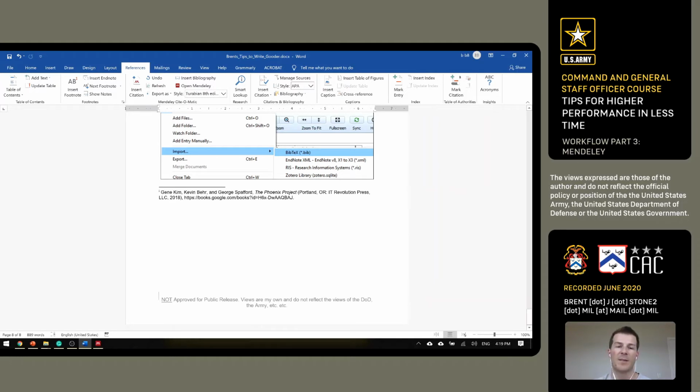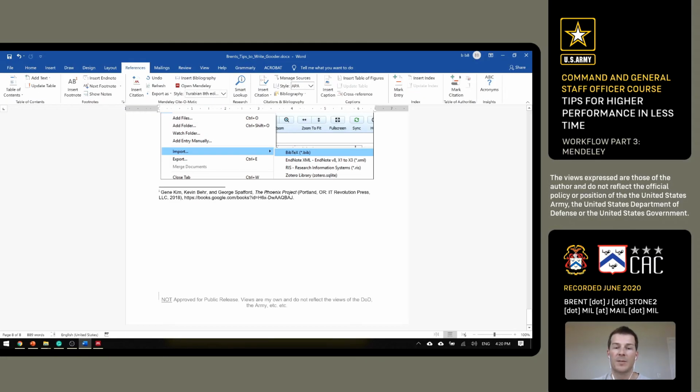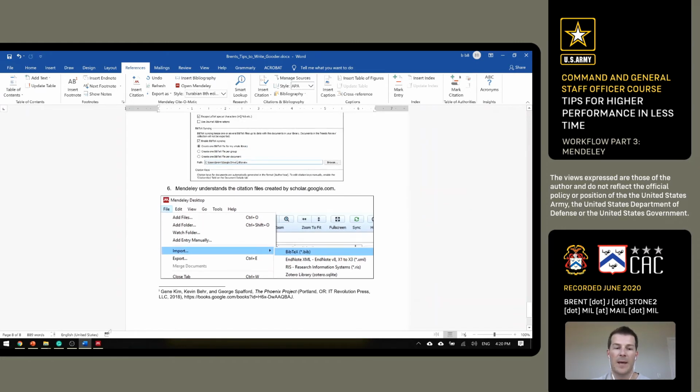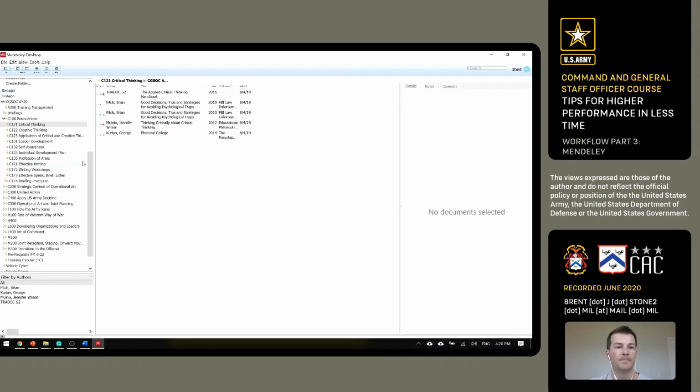Now you don't even have to mess with it anymore. Just change all your metadata in the Mendeley app, and the Word part, you just don't even touch it. Just don't even try to edit the citations or worry about it. Handle it all in Mendeley. So you might be asking, all right, well, how do I get there in the first place? How do I get these things in the program?